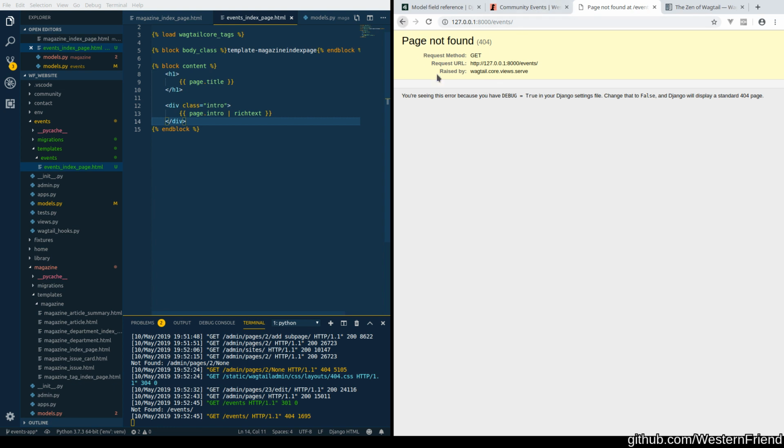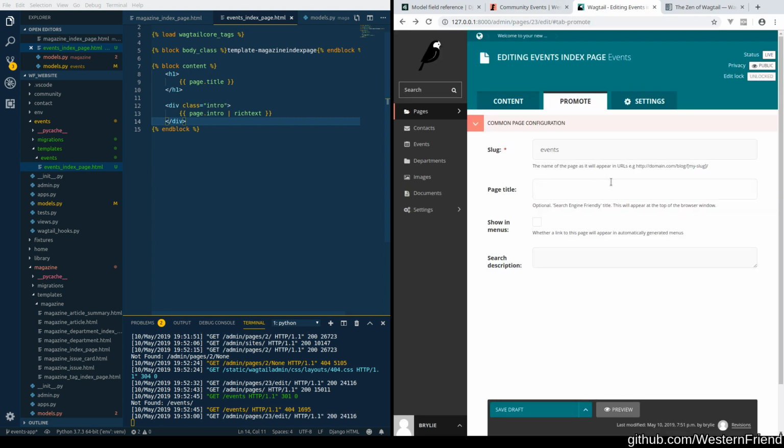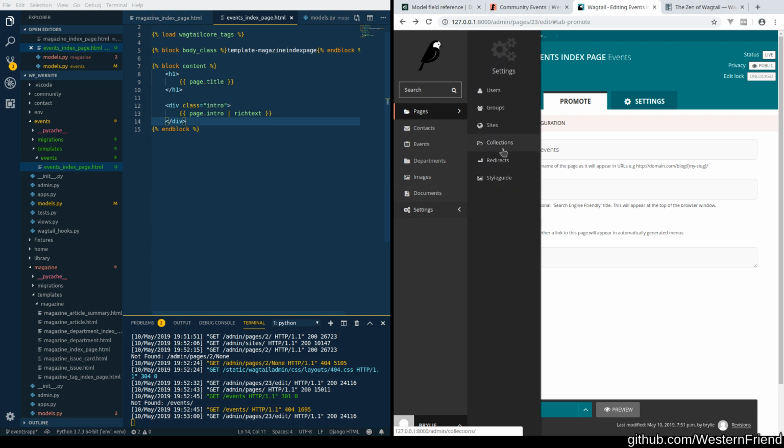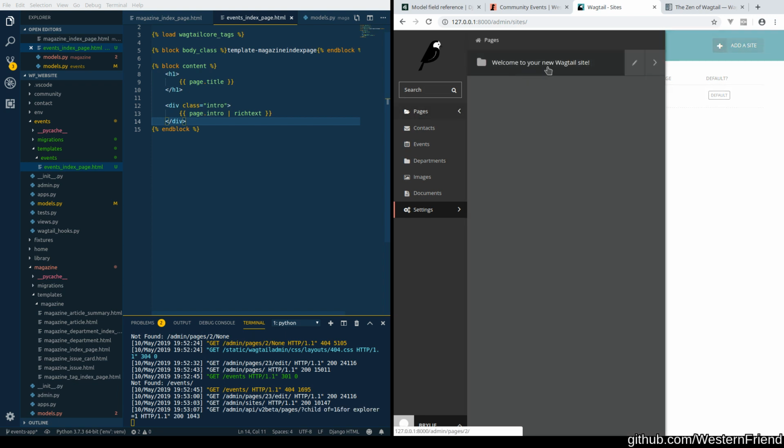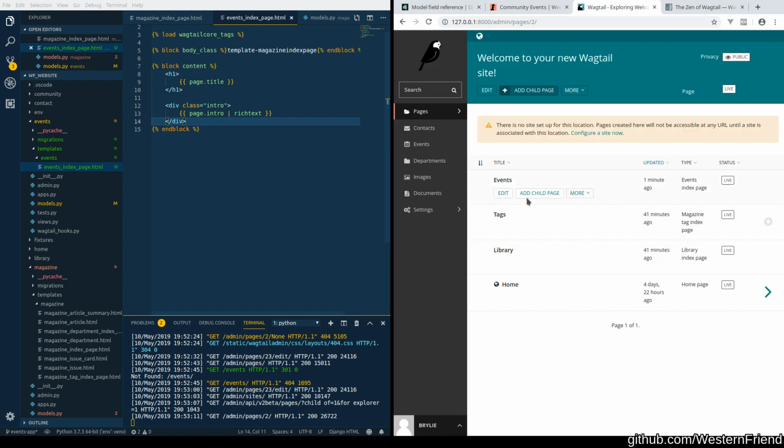I believe it's by design, and I need to learn more about how this Wagtail site thing works, because Wagtail creates this out of the box.